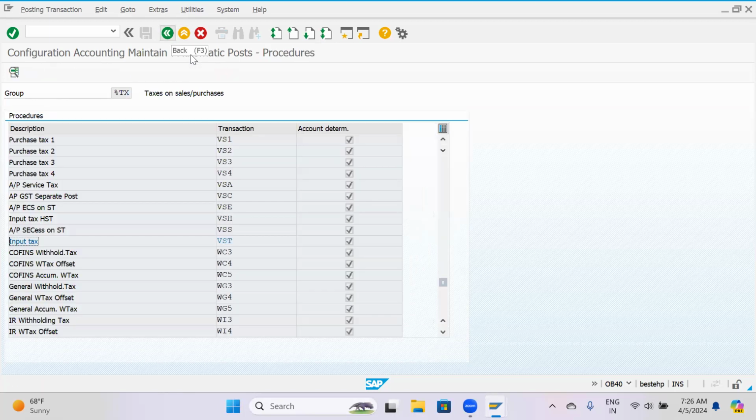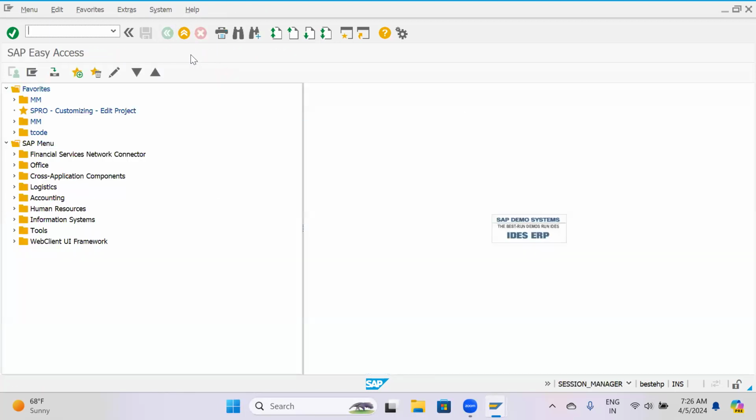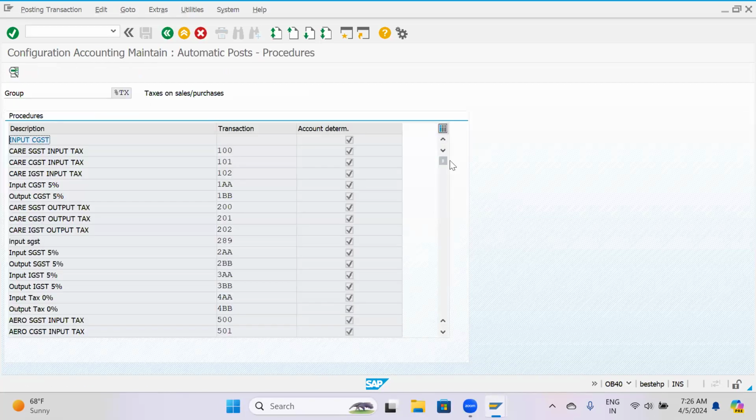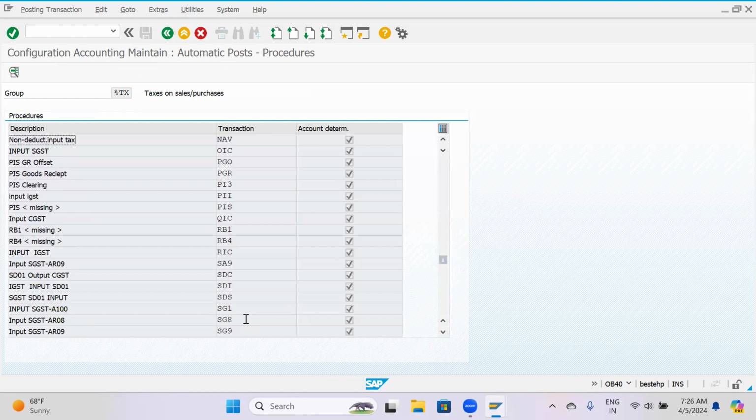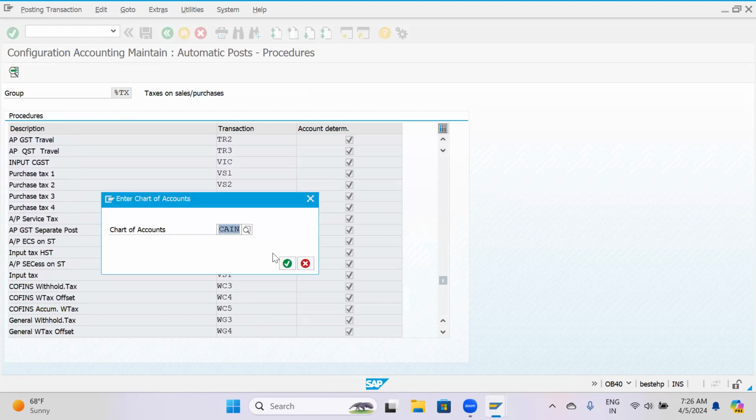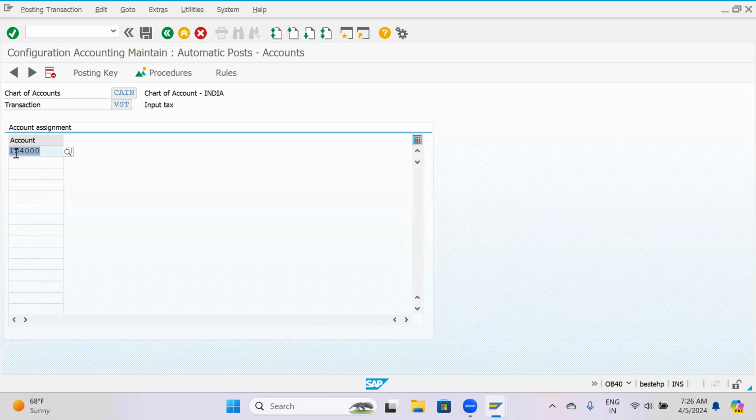You need to come to the VST, in OB40, select the transaction keys, select the chart of account, put this, your account 154,000, save it.